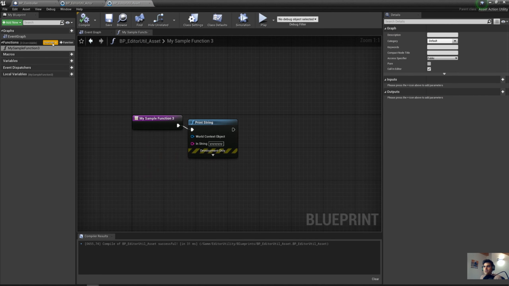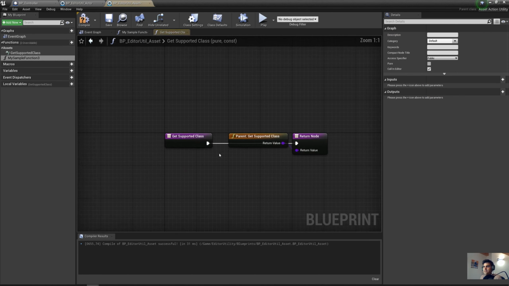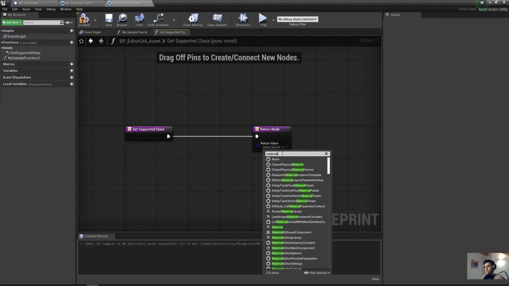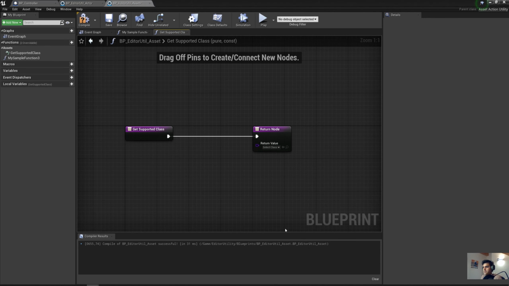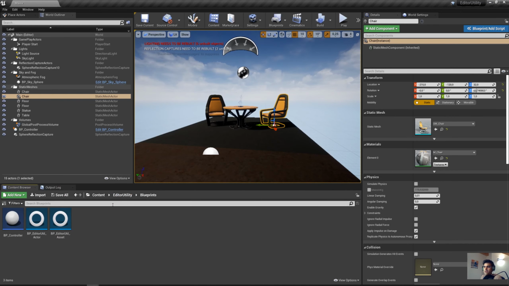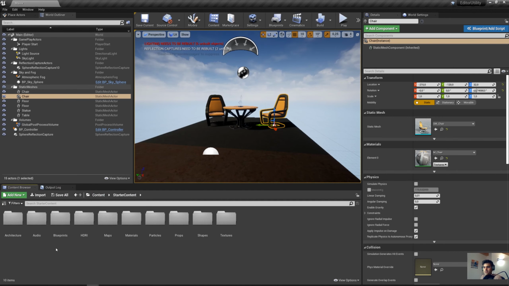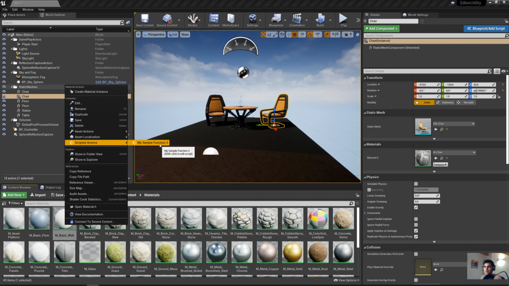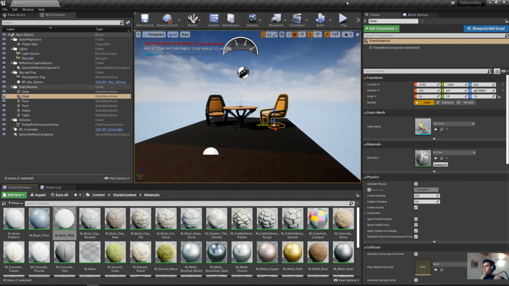You can go to Get Supported Class, delete this one, and then say only materials or material instances. Then if you click on that, you're not going to see it anymore. But if you go to the store account, for example, find some materials, for example, this one, you find it, and then you can execute your method.